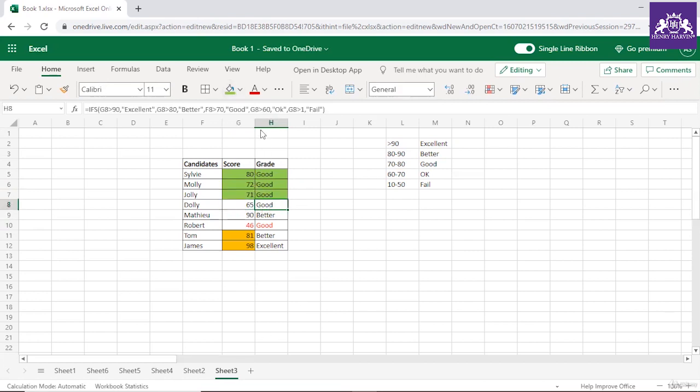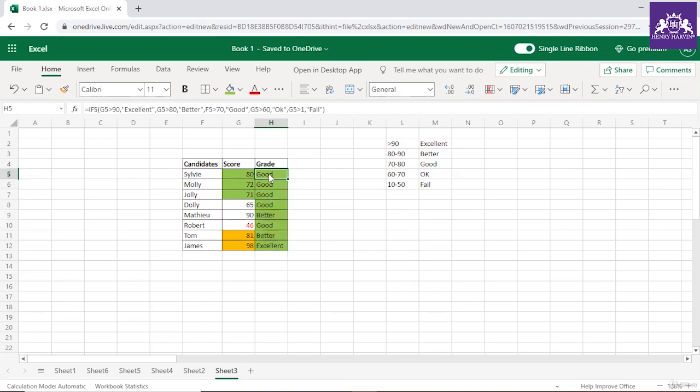So now understand why this formula is not working, guys. You can see 46 is good and 65 is not good. 90 greater than, 80 greater than better, and then greater than 70. We are telling greater than 70 and greater than 60 in the formula which we have used. Let me put that formula again, guys. It will be easy for us to understand.